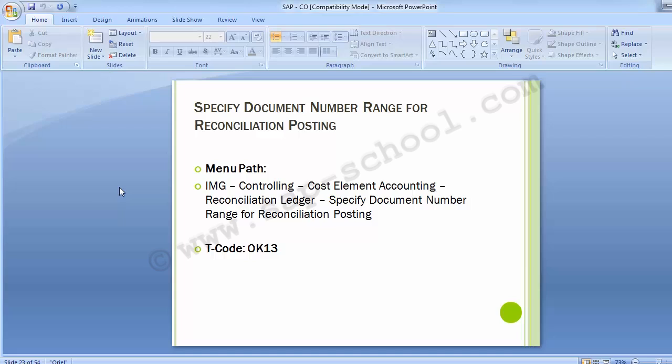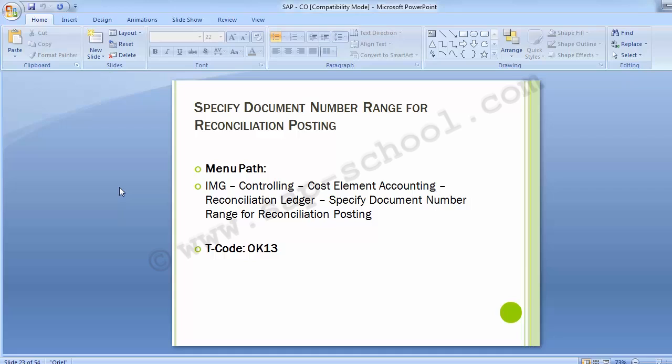There are two methods to assign a number range interval. One is to create your own, and the other is to copy an existing range from an existing controlling area. The recommended approach is to copy from an existing controlling area if one is available, and in SAP there is always a standard SAP-provided controlling area, that is 0001.